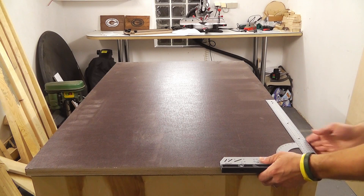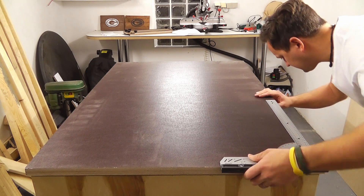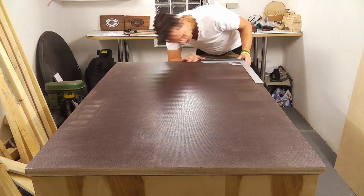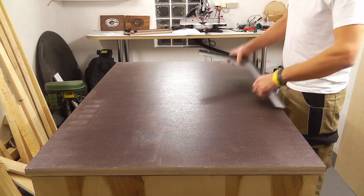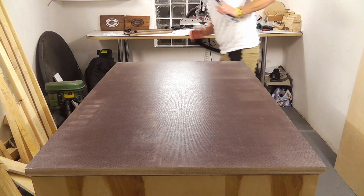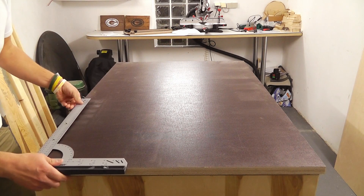I use 120 x 80 cm and 25 mm thick coated plywood for the table saw. The table is exactly the same size as my workbench and shall later have the same height too. If you also want to build a workbench, you can follow the link to my video — I will add it to the description as well.